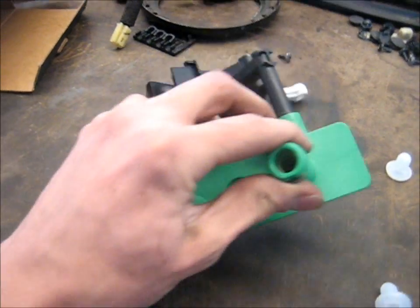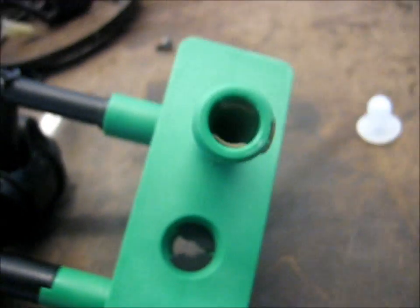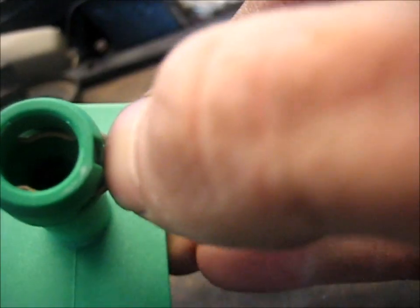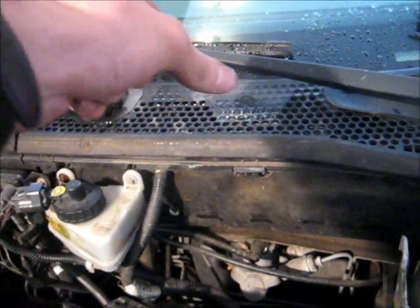To disconnect the lines, you'll see these little clips here — those little clips in there kind of grab onto the hose. To get them out, you need to get a pocket screwdriver or something, a little flat head, and pull them out. See that little notch there? What I'm going to try to do is disconnect the top line first and then just pull it out and hang it somewhere higher than the master cylinder so it doesn't all leak out. Then I'll do the lower one and then that bolt. Hopefully it comes out easy, and then we can replace the master cylinder and hook it all back up.